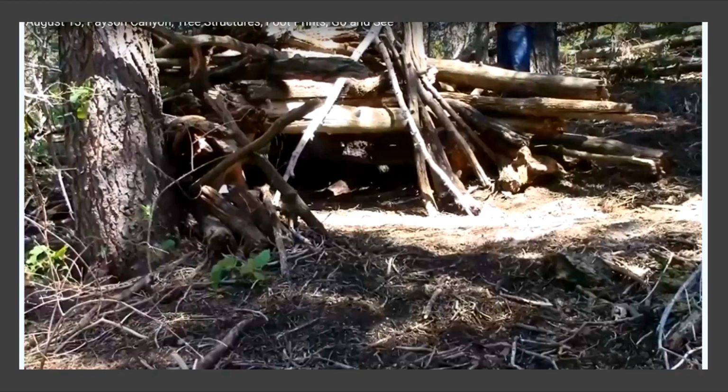Also, that previous cabin to the one we're talking about, I came back into that cabin the spring after I'd found it the previous fall, and there was another huge tree, not on the structure, but about 50 yards down the trail. It was across the trail, enough that it was a real obstacle to get across, so I had to walk way around it. And I know that Rio had spoken many times about how he'd gone into areas and had trees moved into entrance areas, blocking his access or other people's access once he'd found an area.